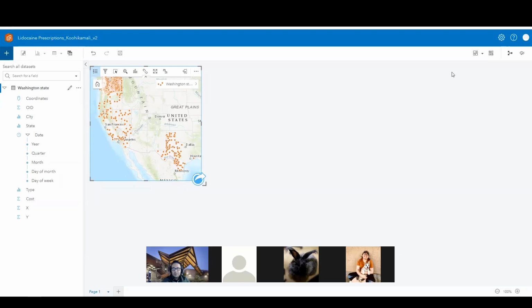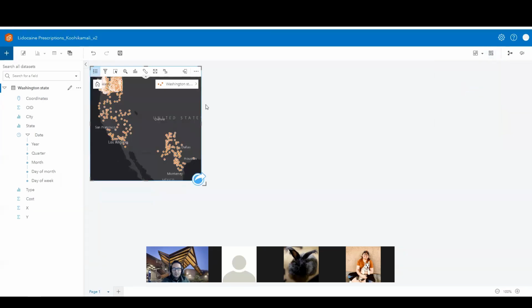So I'm just going to hover over this area, see that base map appears, and I can select the dark gray canvas. You can choose anything else you have preference for, but right now we are going to use the dark gray canvas. So save it.